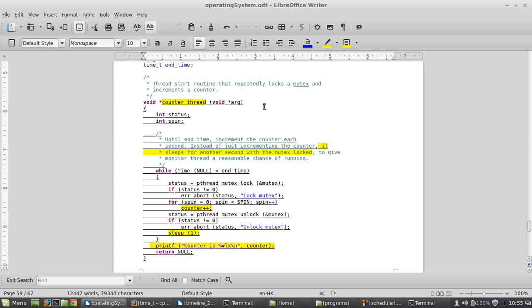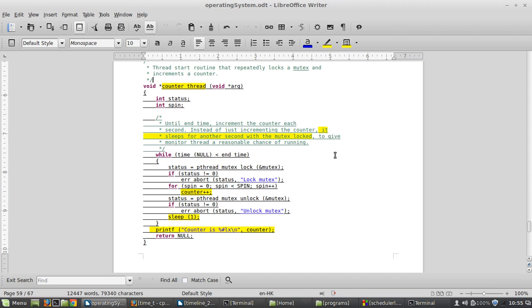And if you go and check out all these handlers, the counter handler and the monitor handler, what is the main part of the counter handler? The start routine repeatedly locks a mutex and increments a counter. This handler is just counting, incrementing the counter.